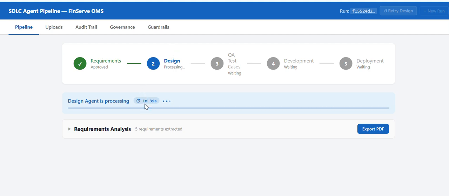So far, it has been 1 minute and 35 seconds. As I said previously, this is only a prototype, so this can work based upon the design I made. Like a user has to upload a document, whether it's a PDF or Word document, and based upon that, it will keep continuing for the consecutive phases.